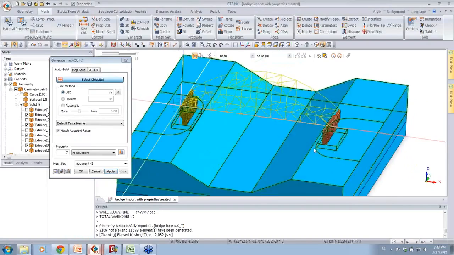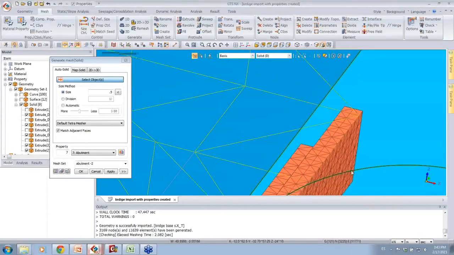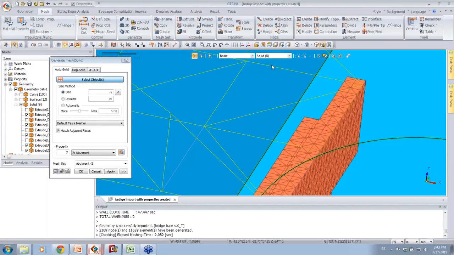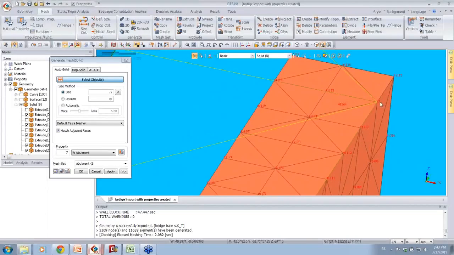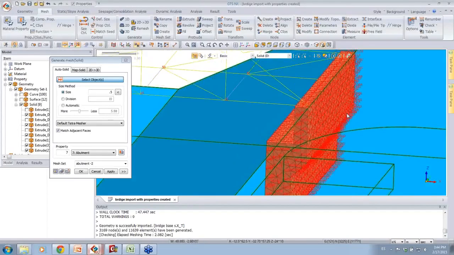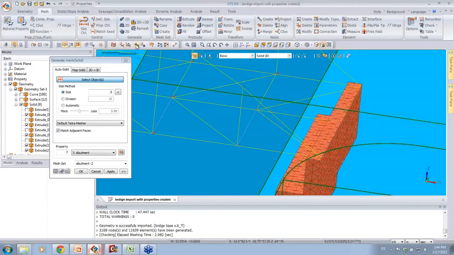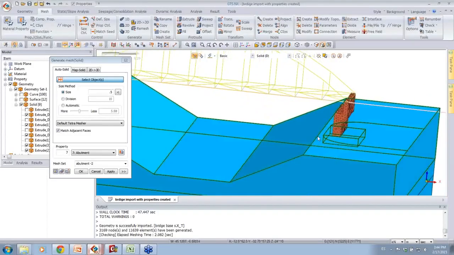And we see we run both, and now when I inspect it, we do see in fact that these nodes are connected. I can activate the nodes, and if I wanted to double check, I could just inspect the number. We see here there's no number overlapping. Node 31 is shared by the bridge and the abutment. We could actually apply different conditions for maybe releasing the moment or some other kind of control on that connection, but for this case, let's just say it's merged, it's a rigid connection.